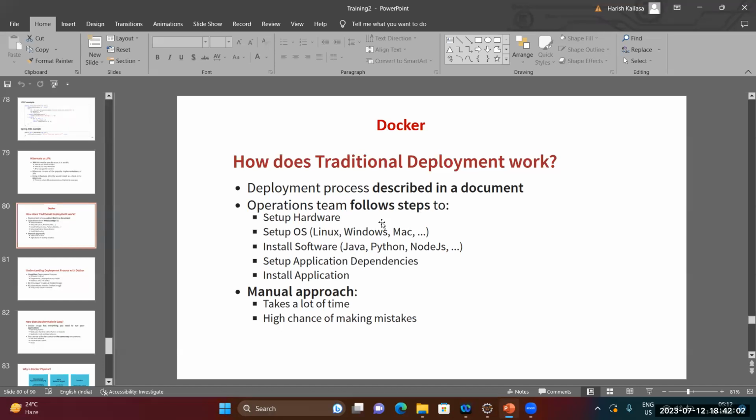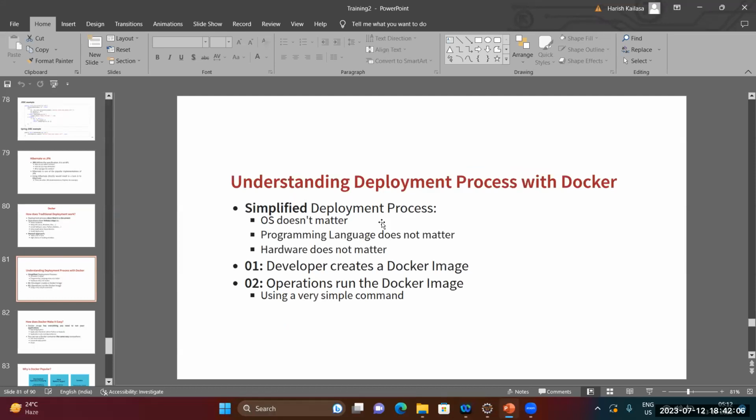So this is a manual approach. Now, understanding the deployment process with Docker, we'll get to know how simple Docker makes it. So, the simplified deployment process.